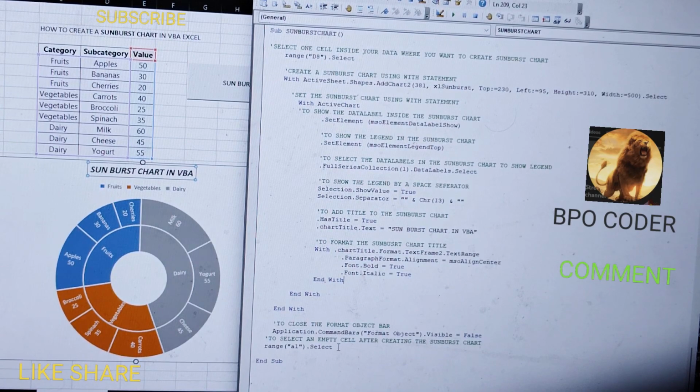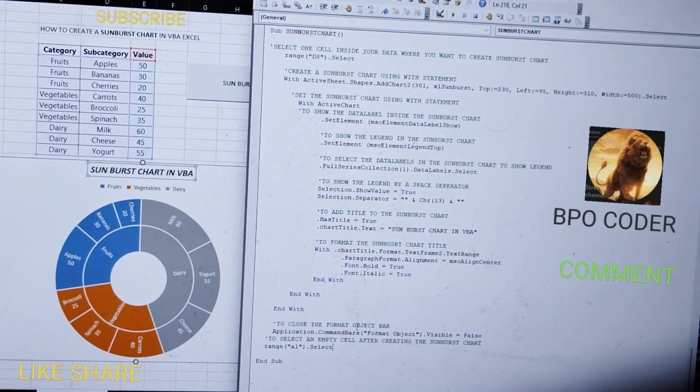Because remember, until you select a range after you create and close your format object bar or pane, your chart will remain selected. So you give this command as range, and this will be the empty cell where you place your cursor, and you give the select statement to select that cell, so that it will deselect your chart and your chart will be ready.